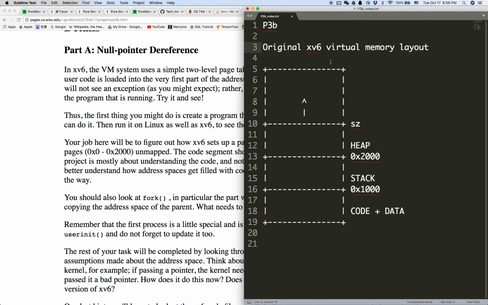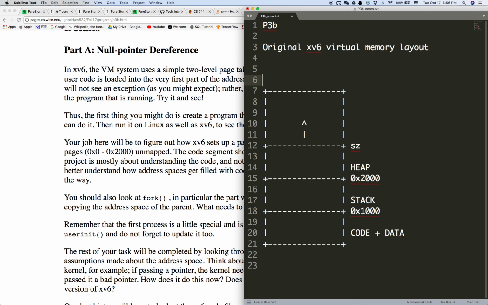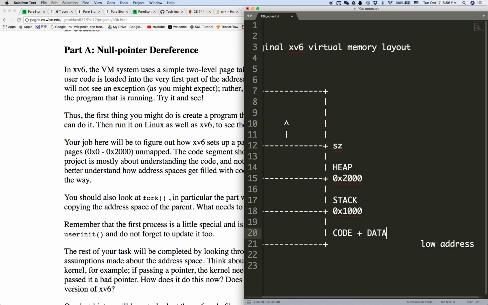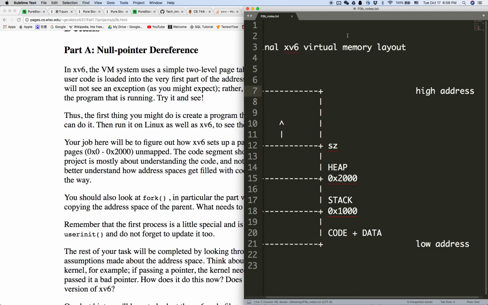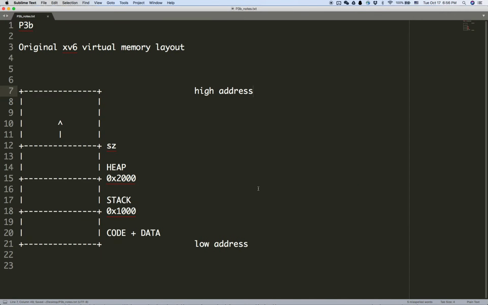I particularly take a look at the user space. So essentially, here's a low address, all the way up to high address.